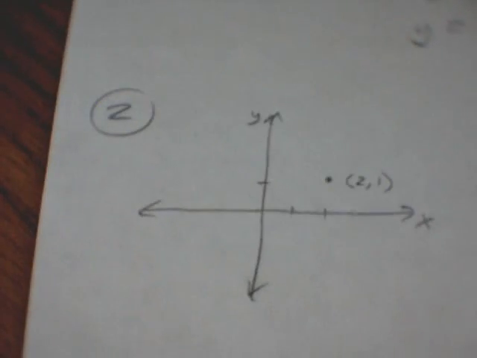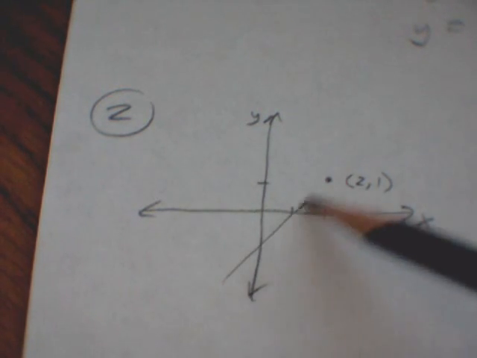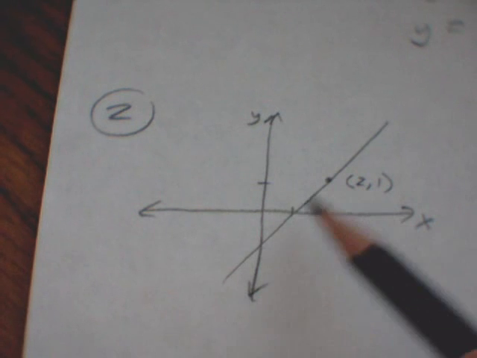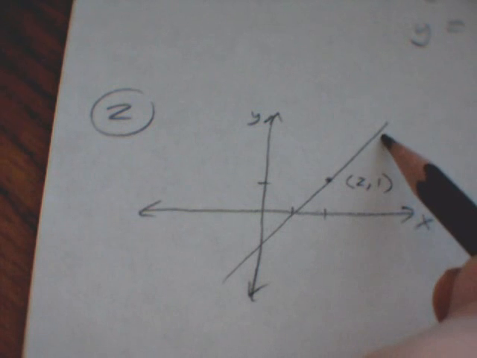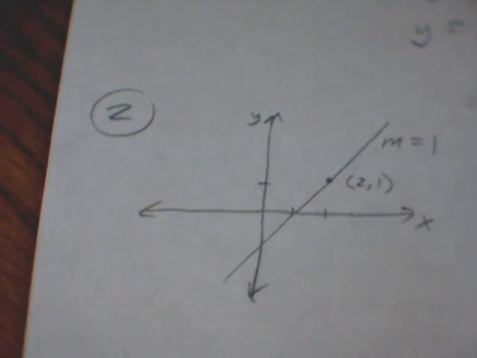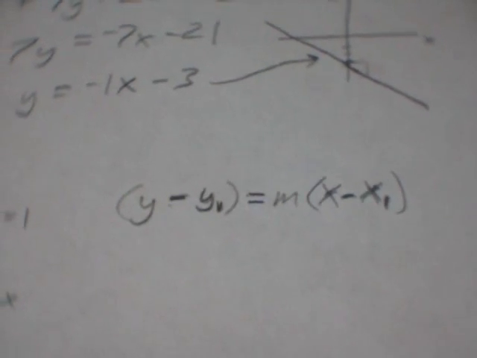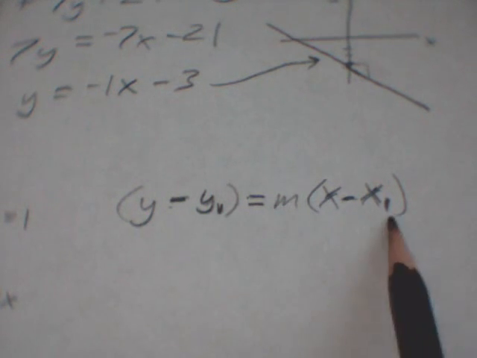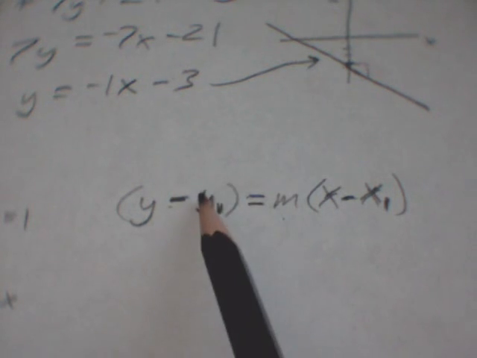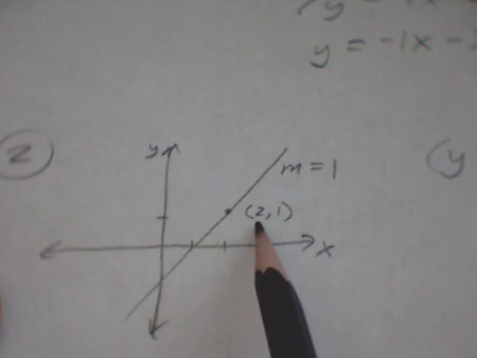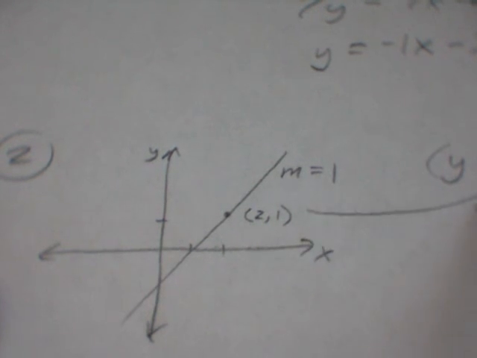On question number 2, it gives you a point out in space, not this point, but another one. I'm just going to make up a case where I have a straight line like that. In this case, it would be a rise of 1 and a run of 1, so I've just randomly selected the slope to be 1. If you're looking to put this in y-intercept form, you first start off with a point-slope kind of approach. This is the point that we've labeled here, one of the points we know the line goes through, so we can use that over here.